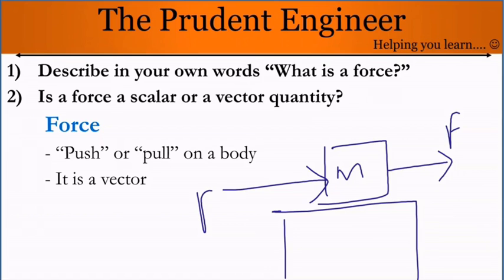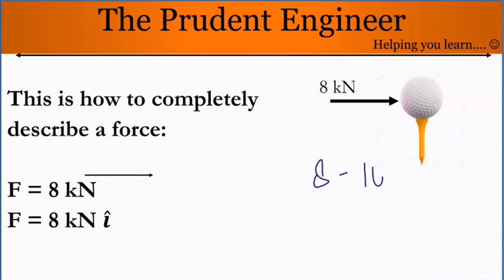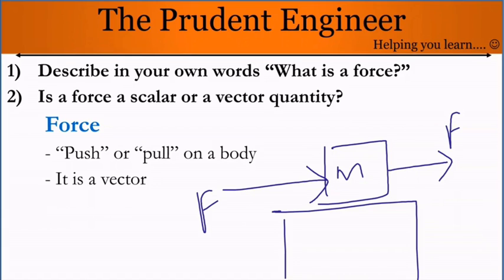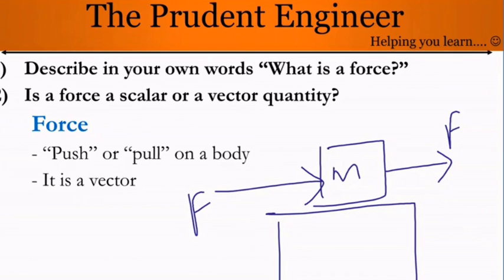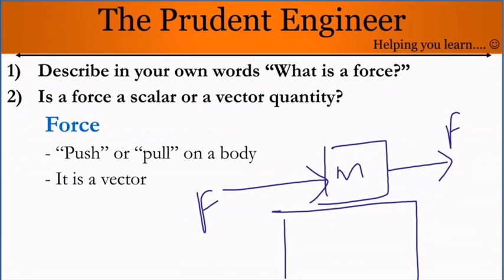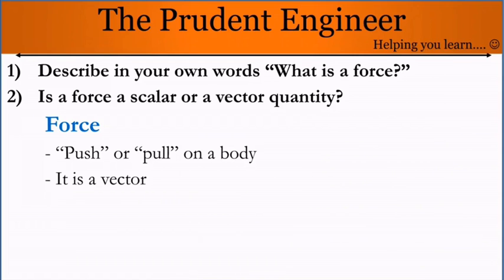Just remember this: we are not considering what is happening inside the body, because in engineering mechanics we never work on the deformation of the body. We always take rigid bodies into consideration. What is happening inside the body is none of our business for now, because a rigid body does not deform over time. So if we push or pull on a body, the outcome is a force, and as we already discussed, force is a vector quantity. I hope this is clear for all of you.